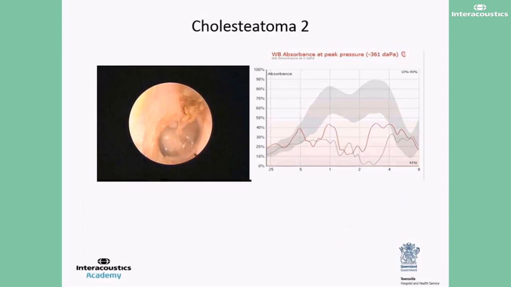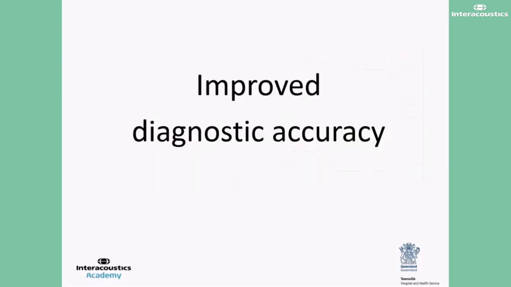In this slide, it's a much more advanced condition of the cholesteatoma, and you can see, behind the tympanic membrane as well, a significant cholesteatoma buildup there. With the advance in the ear disease, the absorbance is now reduced across the whole frequency range, not just in the high frequencies. These are some of the patterns associated with some of the common middle ear disorders.